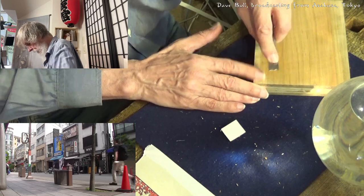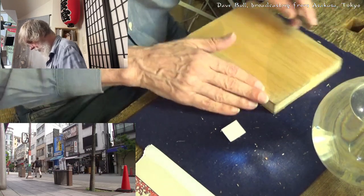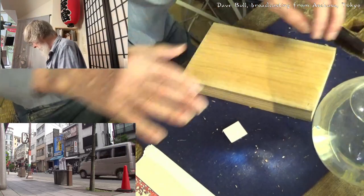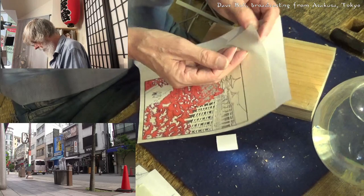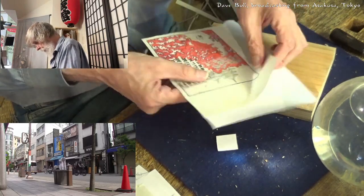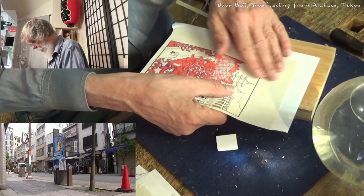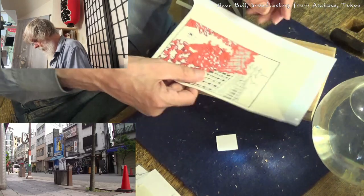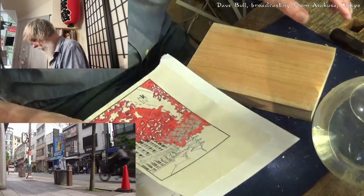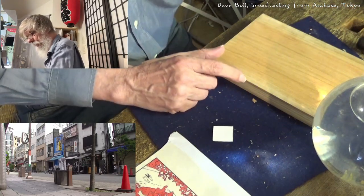Now, the other day, when we pasted down some of these, we got some magnificent peels. Today, we're going to paste down two or three. Hold your breath, because not all of these sheets today are on the full, thick gampi. Some of them, this one I'm going to do right now, is on the antique gampi that we have in our shop. This is not going to peel, so you're warned right now. I'm going to paste this down and walk away. So leave your scorecards in your briefcases.